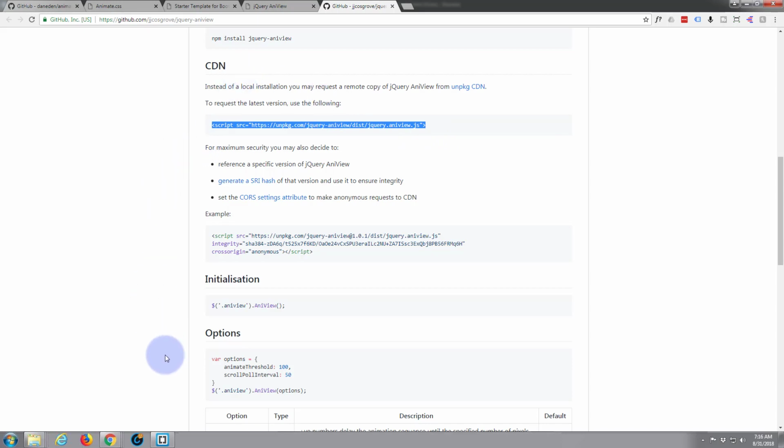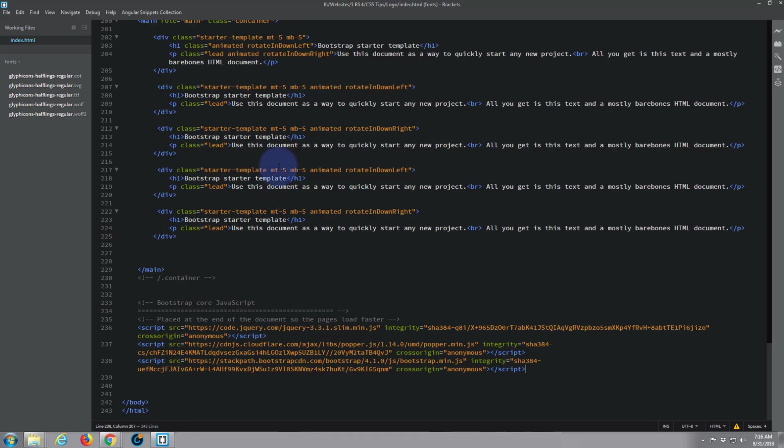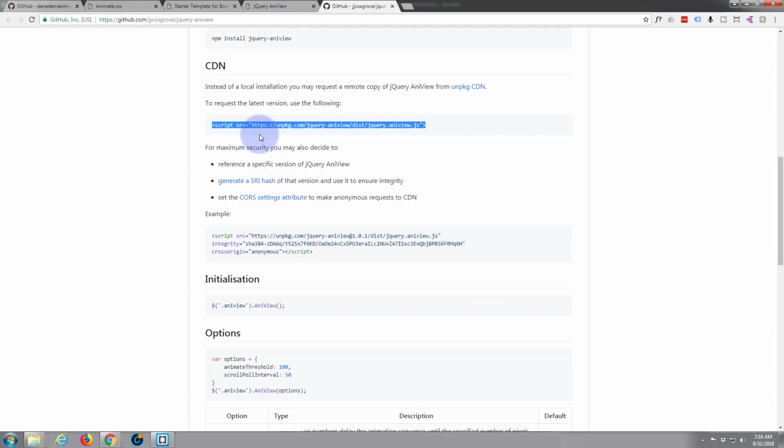Control C, and let's go back to our index.html. I'm already down the bottom, and this is where I like to put my scripts. And there it is. And like I say, there's no closing script tag on there. That's a closing script tag, so let's just put one on. It's already prompted us for it. And save that. Okay, that's actually pulling in the JavaScript. But we need something to actually make it work, to make it happen just when the element comes into view.